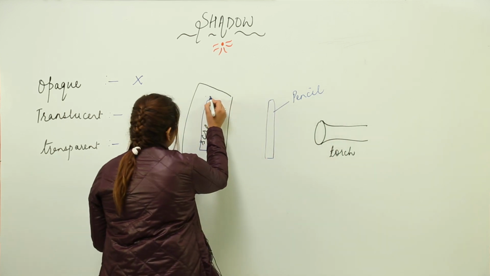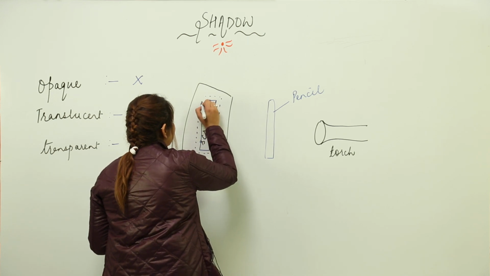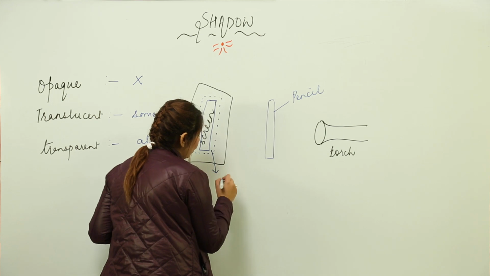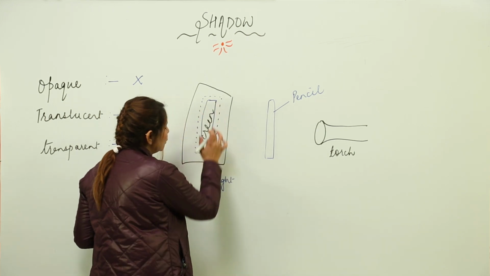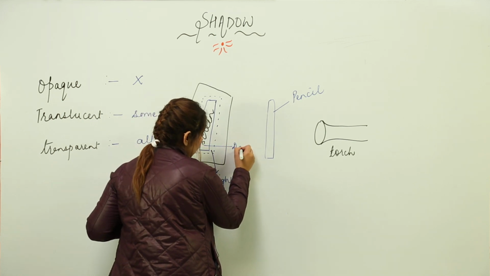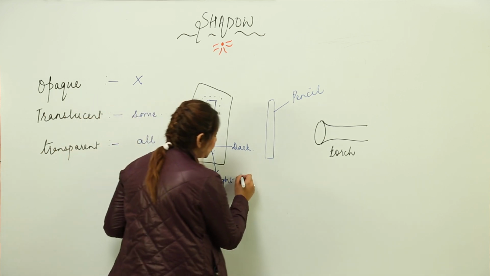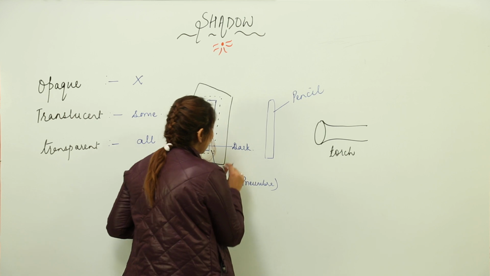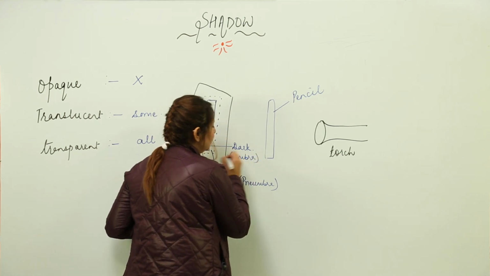One area will be lighter. The shadow will be comparatively big. It will have two areas. One will be slightly, you can say, not so dark, or light, and the one which is inner will be very dark. The light area of the shadow is called the penumbra region, and the dark region is called the umbra.